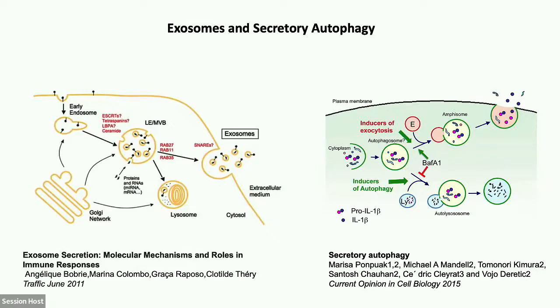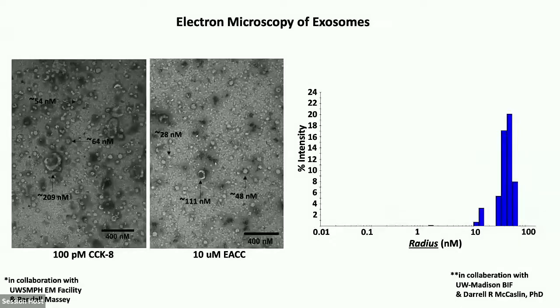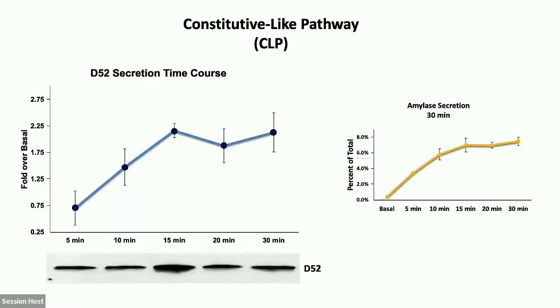One thing that's very unusual is people that study exosomes will take cells and they'll collect media after an hour, after a day or two to get enough to measure. We can do it in 30 minutes from the acinar cells if we stimulate them. It's extremely robust. These are the exosomes that come out of the acinar cells. On the left-hand side, we get two populations: those with a diameter of about 50 nanometers, and those with a diameter of about 100 to 200 nanometers that are larger. I won't go into a lot of detail here in the interest of time, but we also do dynamic light scattering to look at them.